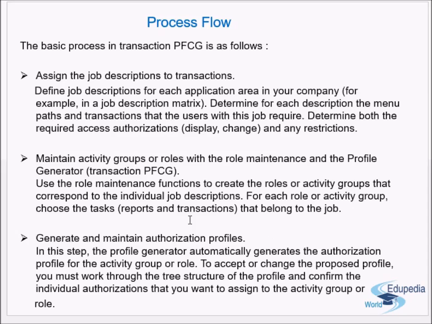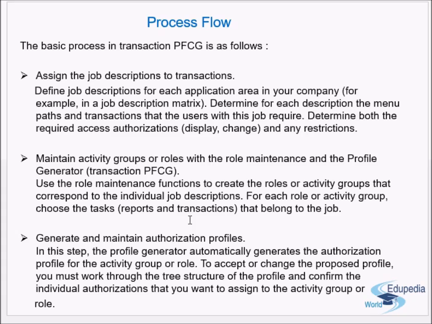So, briefing up, PFCG is a role maintenance transaction. You do all the role maintenance here. The transaction name is profile generator. First, we have to document what roles, what authorizations, and the users we want. Next, you define the user menus. In the authorization tabs, you work through the entire tree structure. You have to make everything green. You have to select what authorizations you want on which activity field.